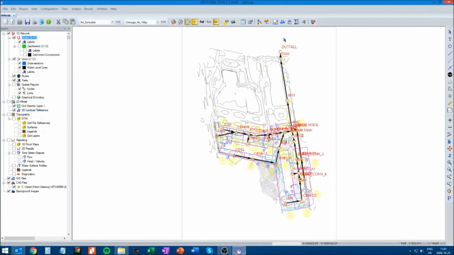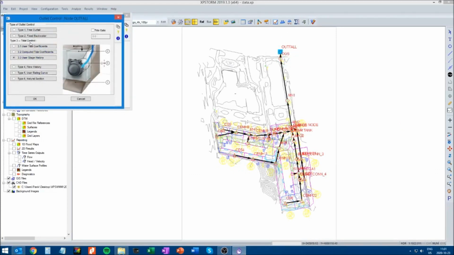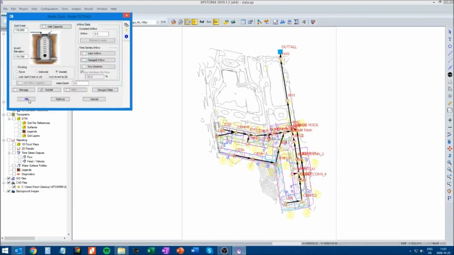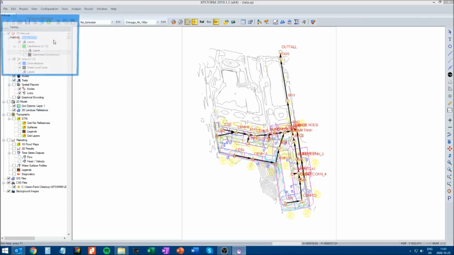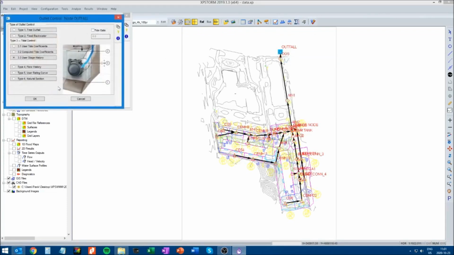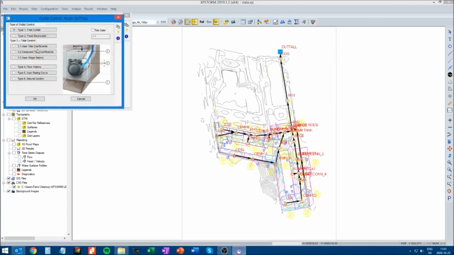And for this one, I wanted to go to the outfall and picked the free outfall option. Okay, so now when we select 4-hour tailwater, it should have the graph in it. And when we select no tailwater, it should have the free fall.